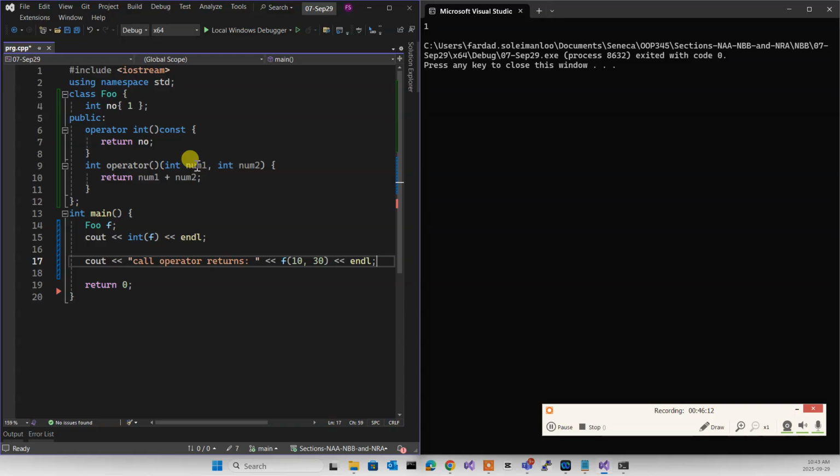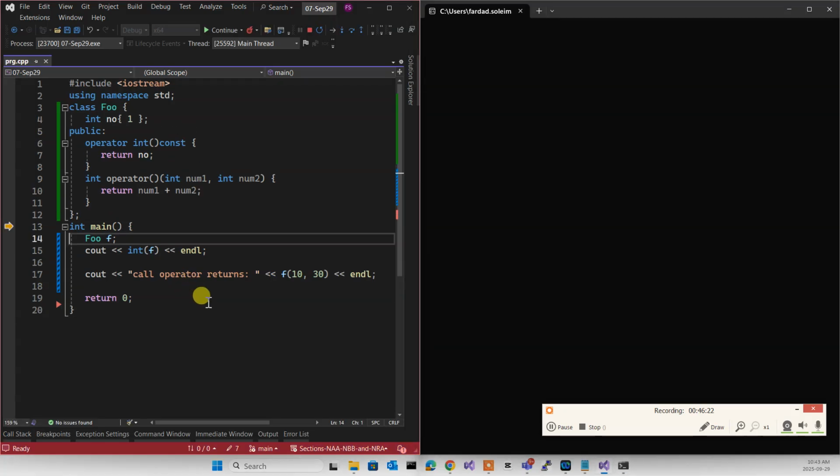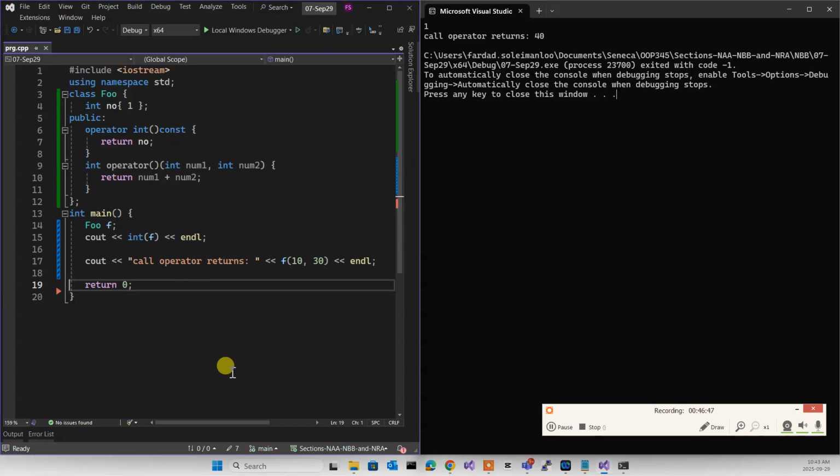So essentially, when it comes to this operator overload, it says f is an instance of foo. Foo has overloaded the call operator with two integers, so I'll go to that one. And it returns and brings it back, and it becomes 40. As simple as that, right? It's simply an operator overload. I named it badly. I shouldn't have called it foo.